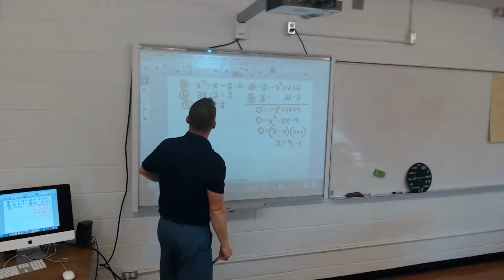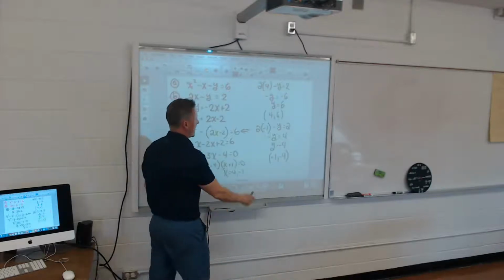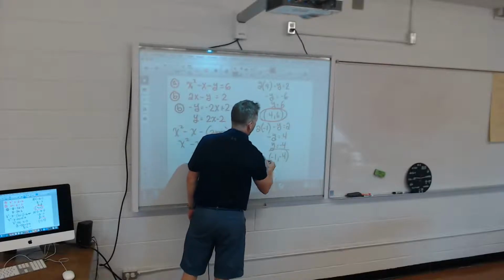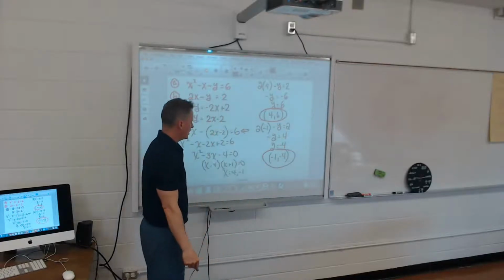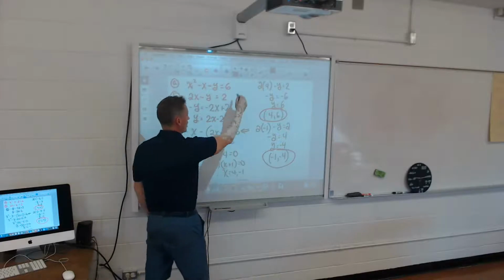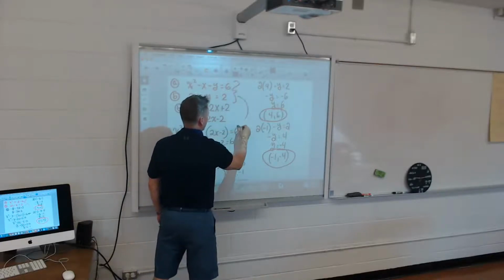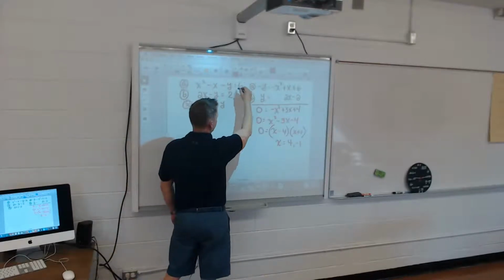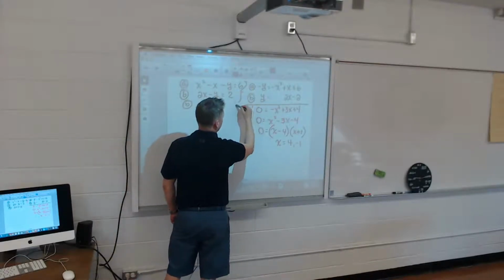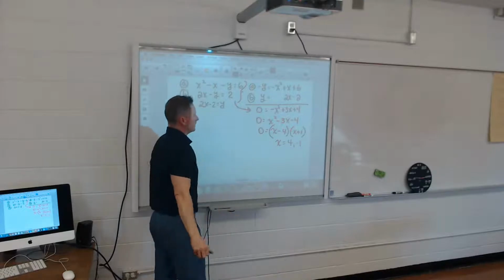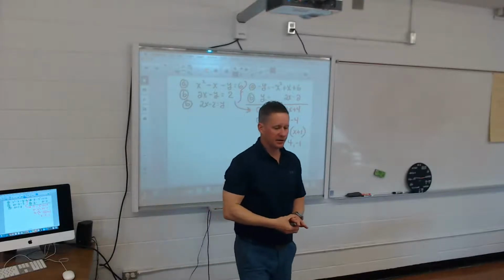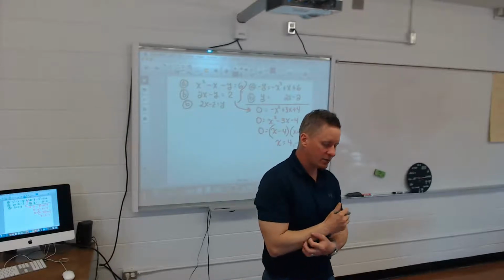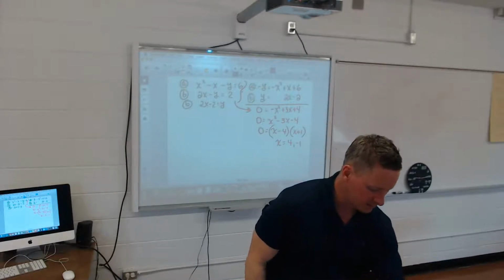And then I have to go back through this process again to get my y values. So again, it's how you go from here to here. And in this case, I went from these two guys here down to there. So that's either a substitution or you rewrite it out and you do an elimination with it, whichever works.